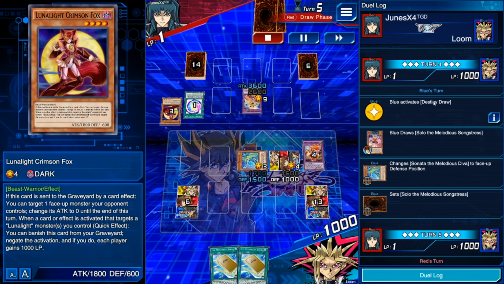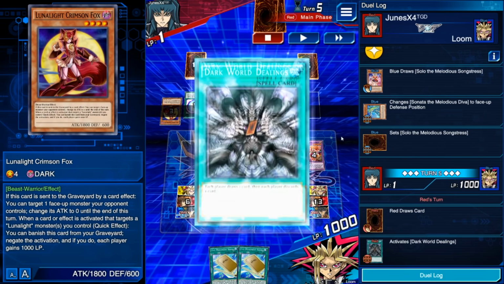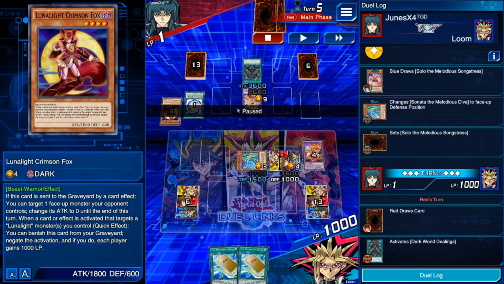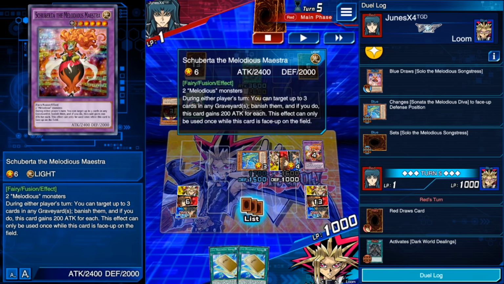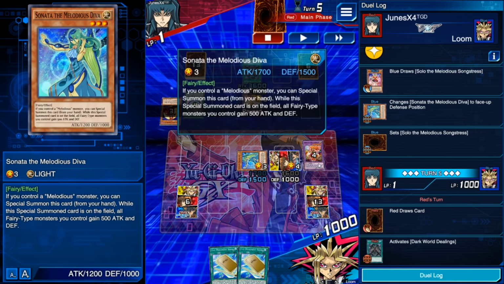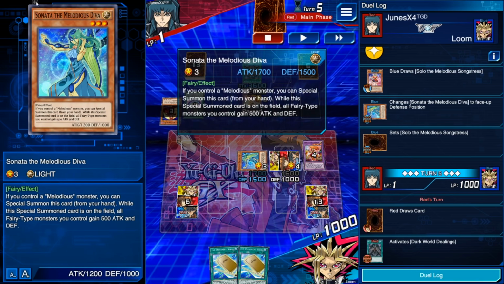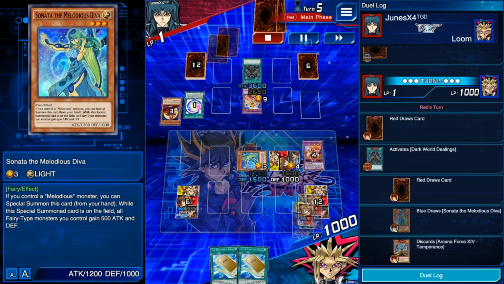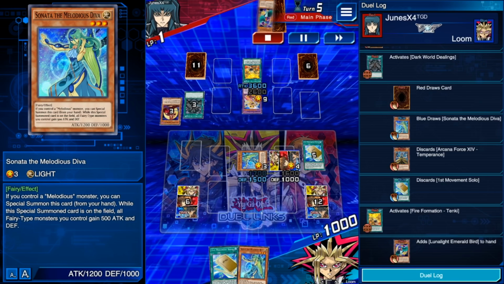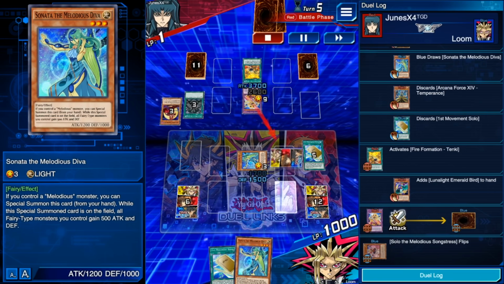Destiny draw. Search for the, yeah, we haven't really got much yet. We're trying to get a hold of 2 Sonatas so we can beat over this. Because even if we summon another Maestra right now, it won't have enough attack, because it would only get to the 3k plus the 500 from our 1 Sonata, so we need 2 of them. Thankfully we just draw into it. Feels good, man.